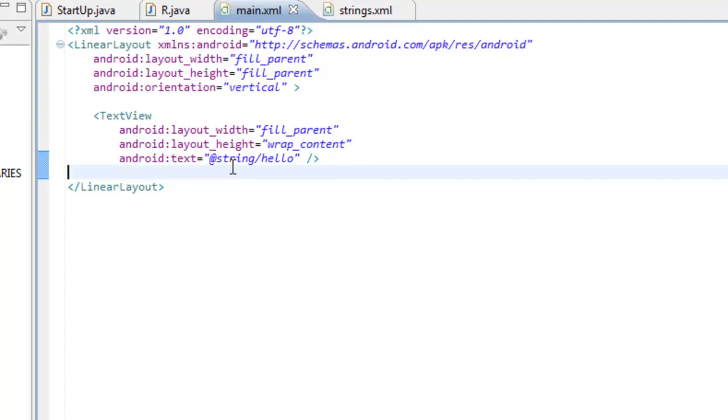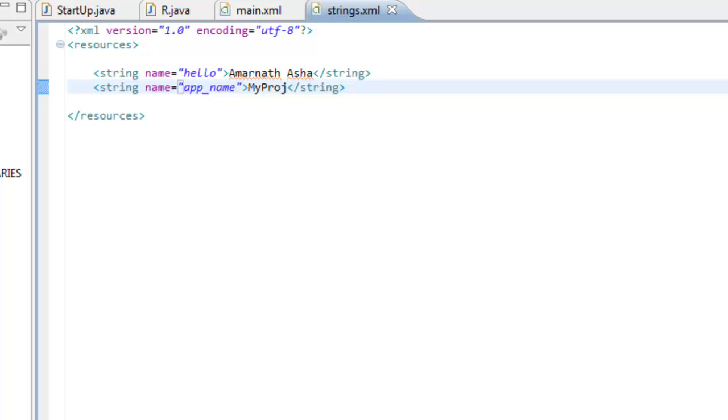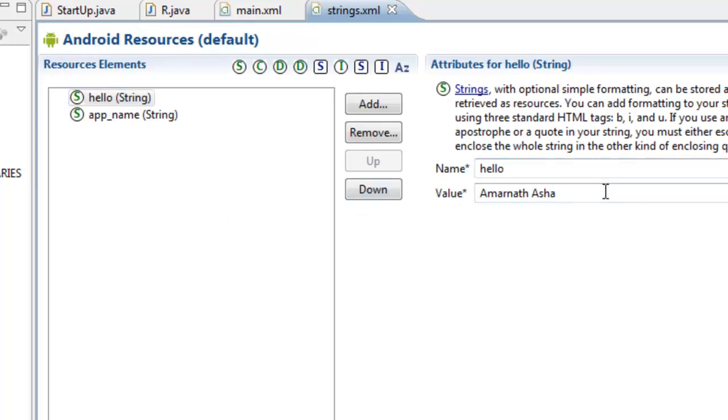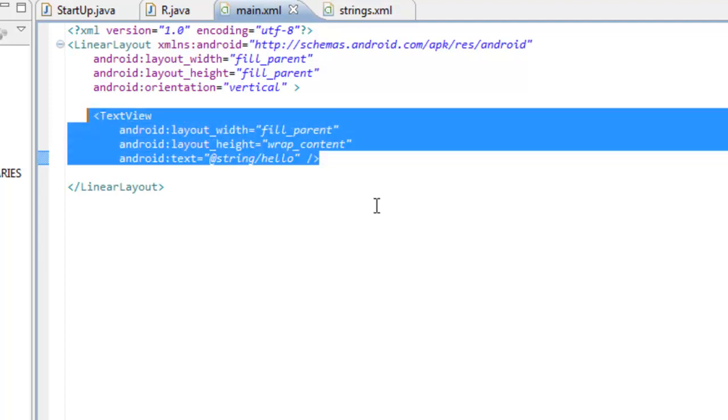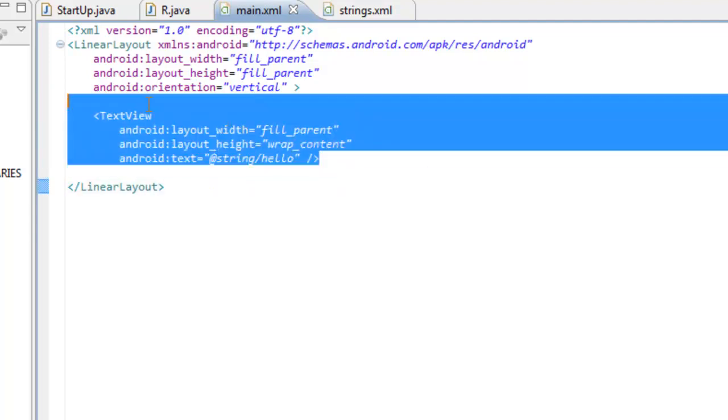If we need to make changes to the references or to some heading, we can directly make changes to this string.xml. It will save our debugging time, since otherwise we need to edit the entire program.